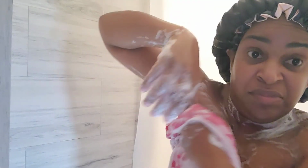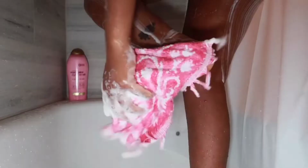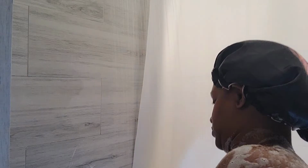I want to lift my skin up. So I'm lathering all over and paying special attention to my underarms and stuff like that. And next, I'm going to move on to my feet because I have to make sure the feet are clean also. I like clean feet. I like my foot bottom to be clean, my toenails, etc. And once I'm done, I'm just going to rinse off and then move on to my next shower. Now this is me washing off.